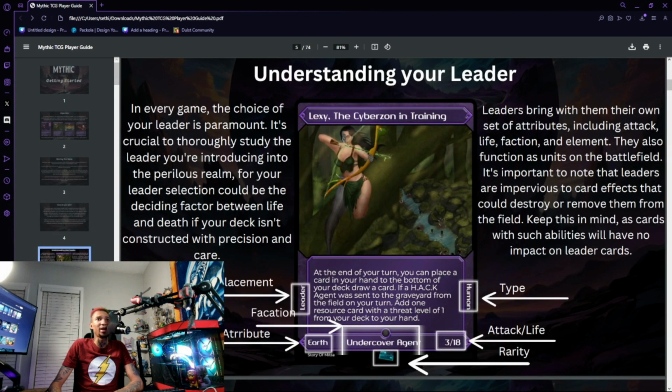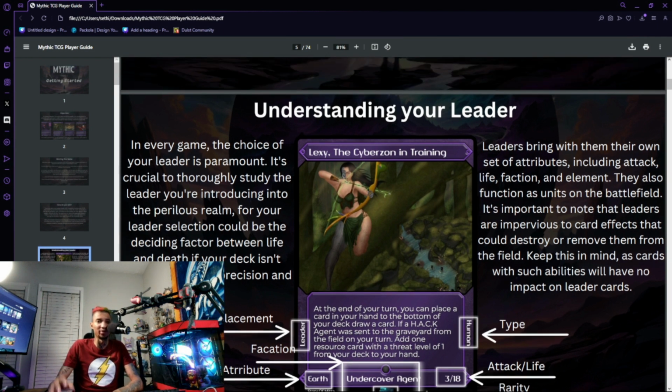All right, so we have the leader. So here's how to understand your leader. Right here, my camera's in the way, but it's fine. It says battle placement right here. So basically, what kind of unit are they? Are they a leader card or a unit card? It shows you where they belong, if they belong in the leader zone or up there on the battlefield. I'll show you further on.